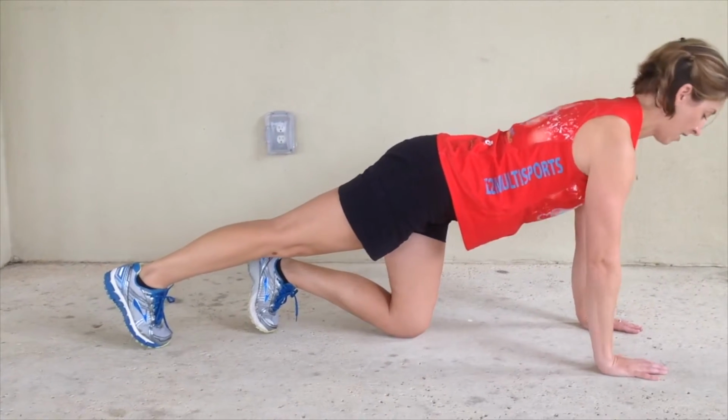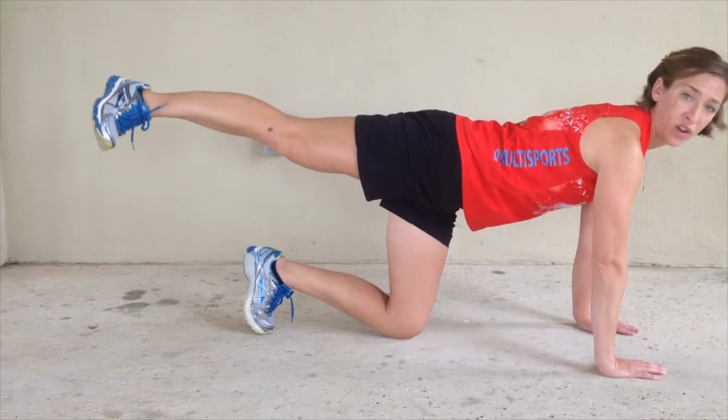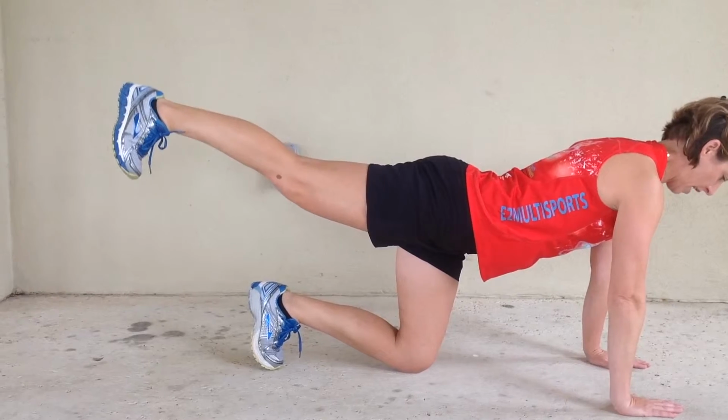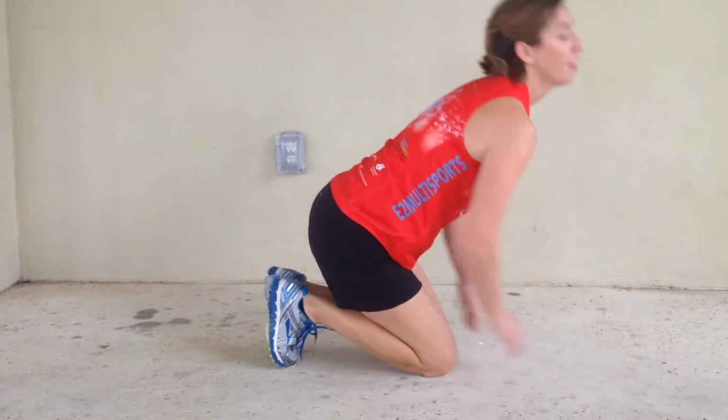And then a progression to that is to increase the lever arm. So straighten your leg and bring it straight up. Again, not rotating. Okay, you can even have your kids or a family member put a broomstick across your back to make sure you're not rotating. Okay, and you'll hold that position and come down. And that's going to be the hip extension in quadruped position.